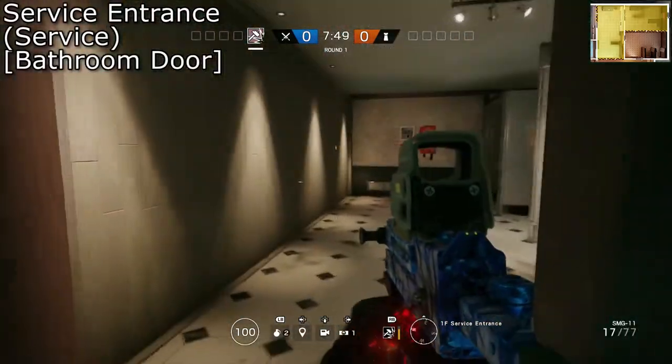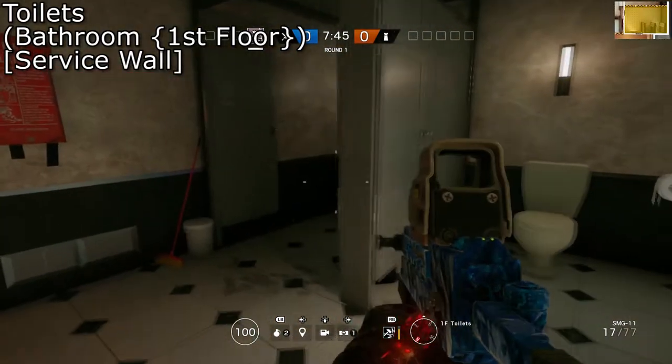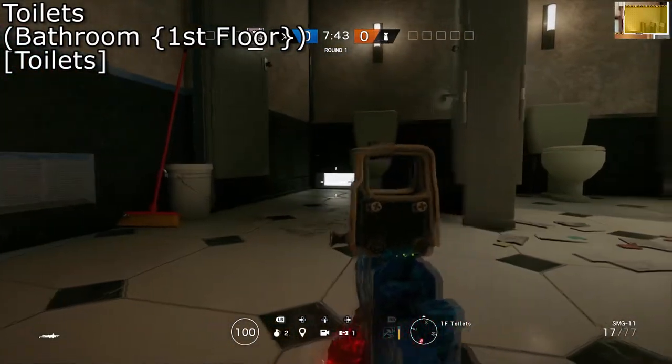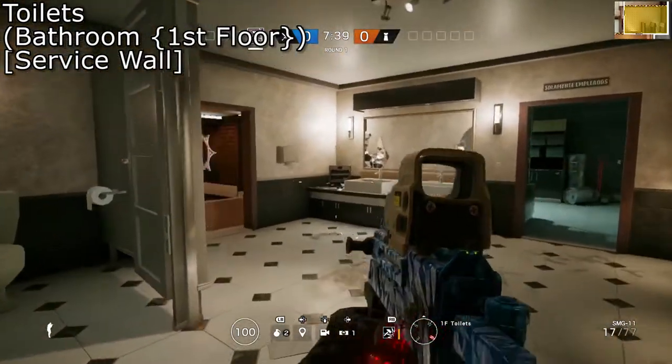A good way to hold the service doorway is from the toilets or bathroom, whatever you want to call it. Just break open that north wall. Be aware of this drone hole, otherwise attackers will easily take shots at your ankles if you're not careful.